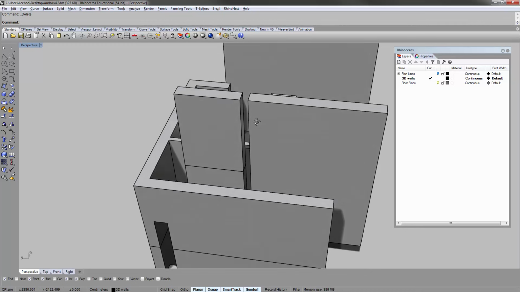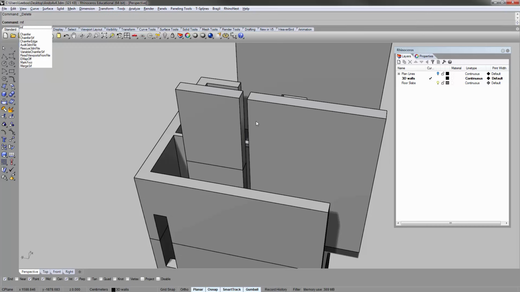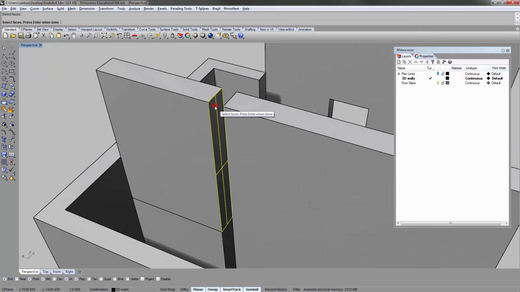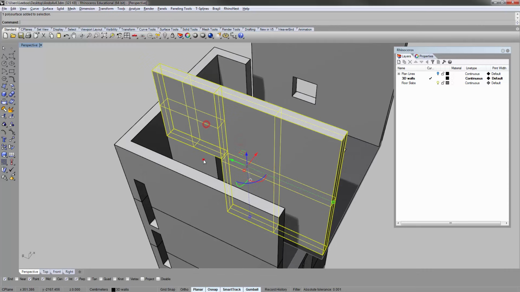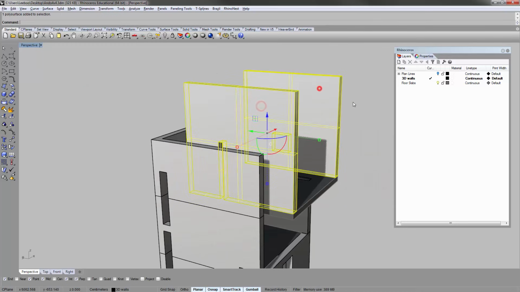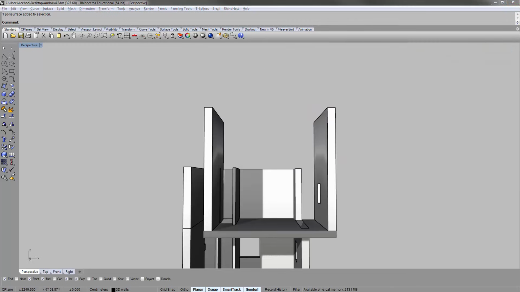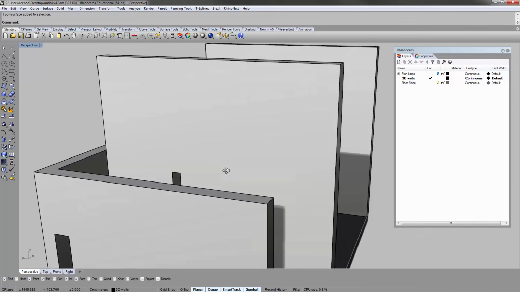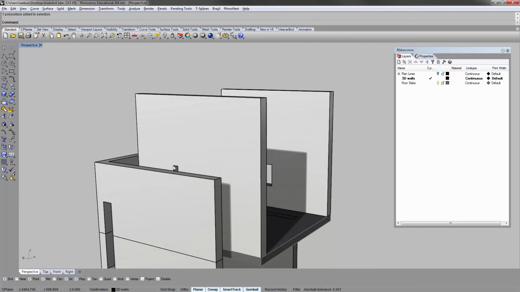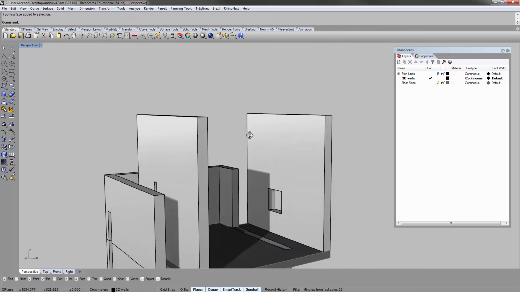Okay, and then just use MoveFace to join this back over, right? And then Boolean union these, merge all faces. Okay, so these are now the same size, except for that slit. The height of the slit I don't know yet, but as you saw, we can use the MoveFace command eventually to fix it.